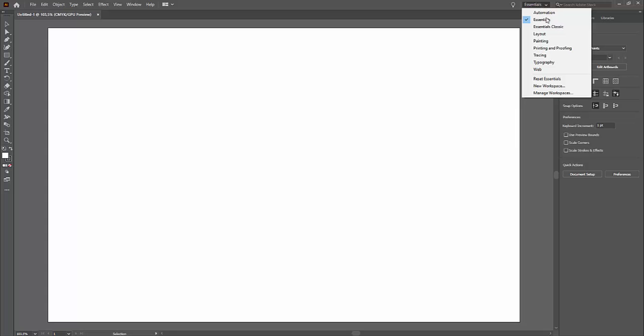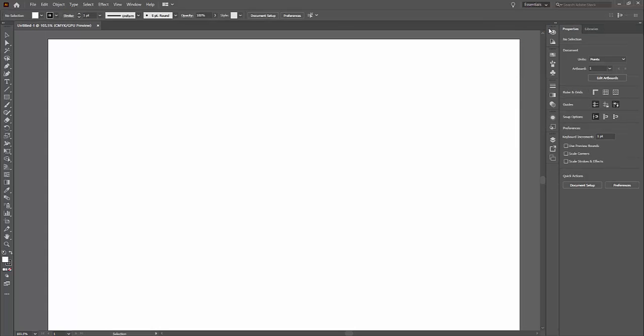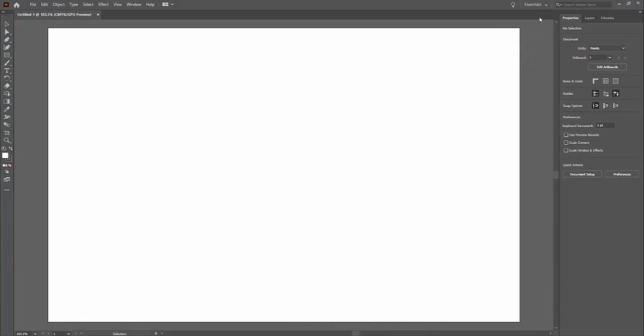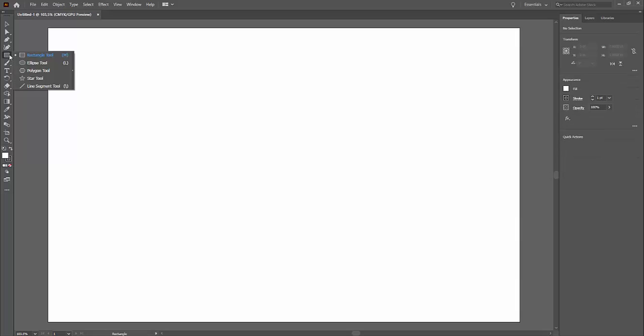So if I click at the top here, there is Essentials Classic, but for this tutorial, I think the Essentials is just fine. And so basically what I'm going to do is I'm going to grab the Shape tool, which is right here. It's the rectangular tool. It's the 5th tool down. If you hold the mouse on that tool, you'll see the tools hidden beneath it. What I'm going to do is go out to the tear out bar and click that. Now I can have access to all the tools and all the features for each one.